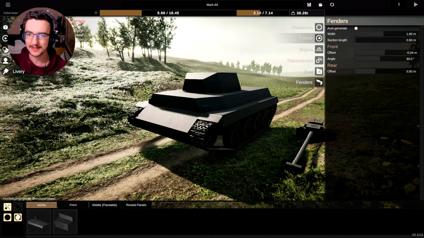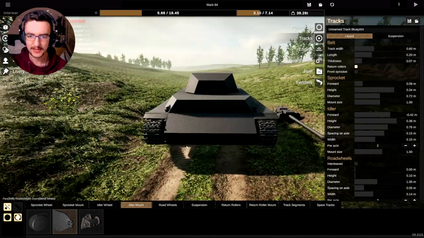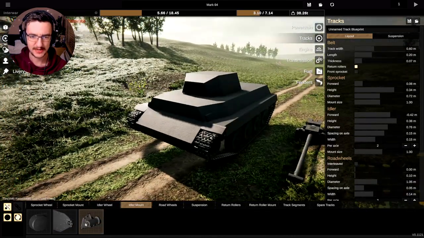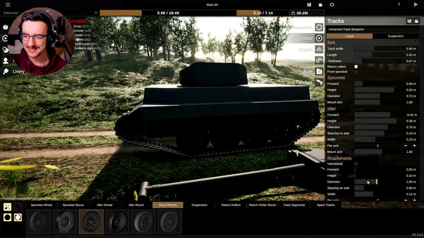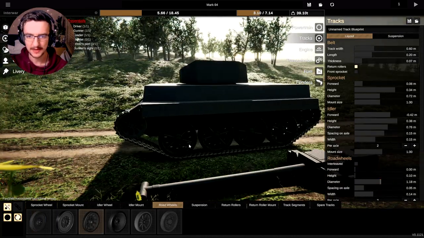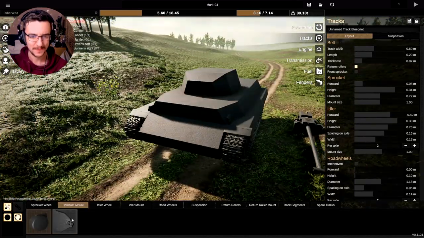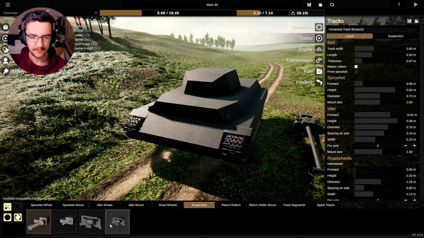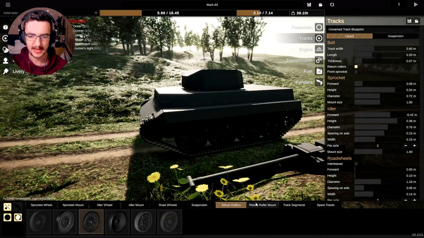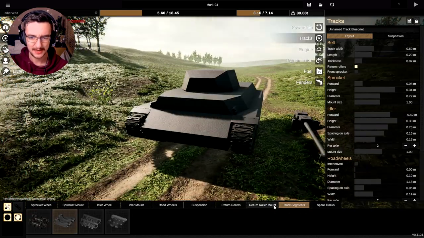If we go to mobility, we go to tracks, to the idler mount, and we change it to that. I think that's a good idea. The wheels are all going to be these guys, and the diameter of the wheels is going to be bigger. There we go. Excellent. That's pretty sick. I like it. We're then going to make the idler wheel, and all of them do the same thing, so they're all going to be literally the same. There we go. Excellent.